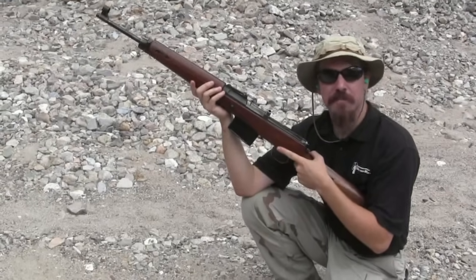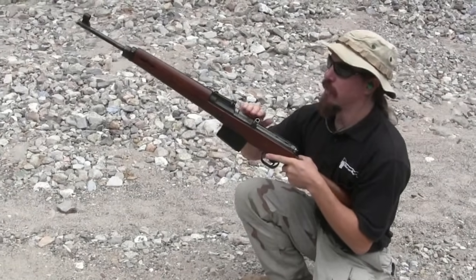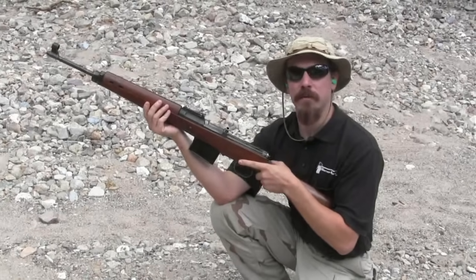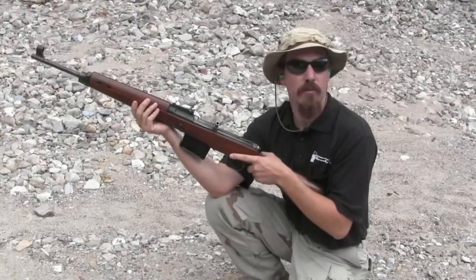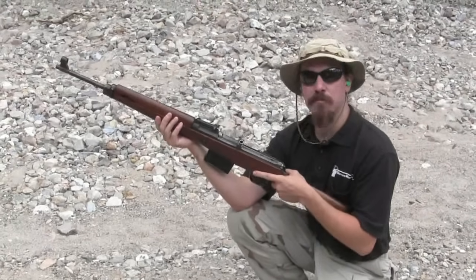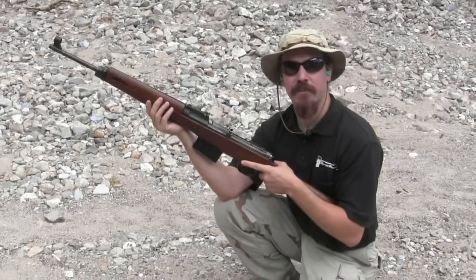It really is a nice, smooth shooting rifle. The gas system works well. There's a long enough travel time in the bolt that it has kind of a smooth recoil. It doesn't really kick you, it pushes you more. And the mass of the bolt and carrier going forward actually kind of helps pull the muzzle back down onto target. It makes for fairly nice, fast follow-up shots.